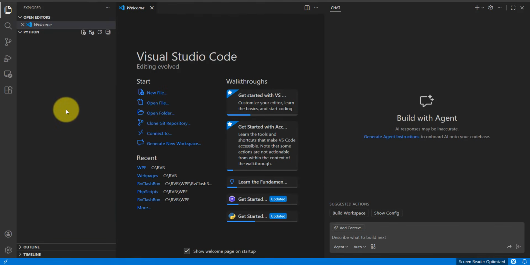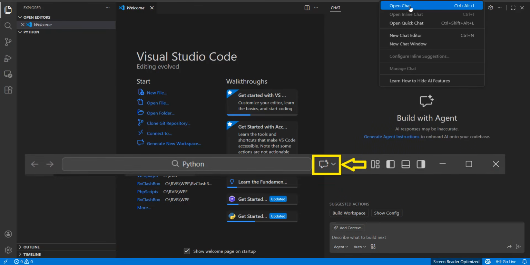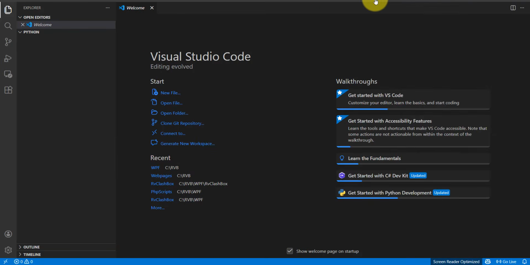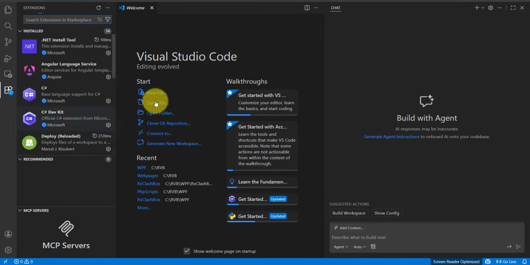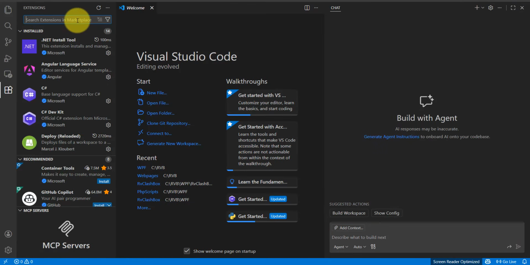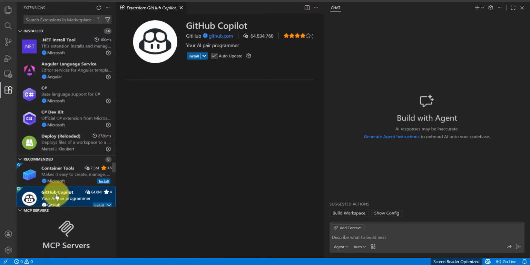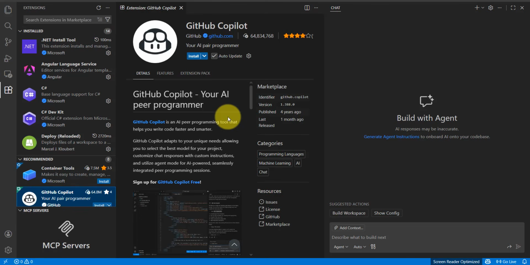Next, make sure you have the Copilot Chat panel opened. In recent versions, VS Code often has this open by default. If not, click the chat button here to toggle it. There's also a button on the title bar of VS Code that contains several options. One is also for opening the chat panel. Now, if you don't have any of the buttons mentioned so far, you'll need to install an extension to enable the chat panel. It's called GitHub Copilot. However, this is unlikely unless you're on a very old VS Code version. In that case, maybe it's easier to just update your VS Code. Now that we have the chat window ready, let's start vibe coding.